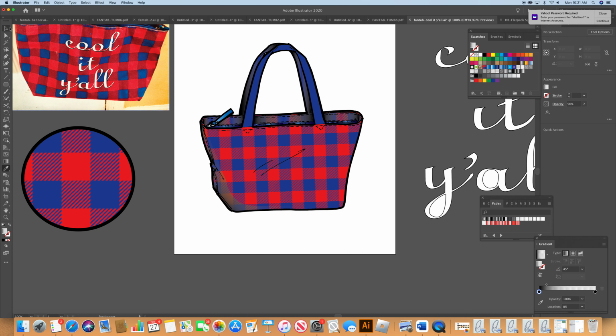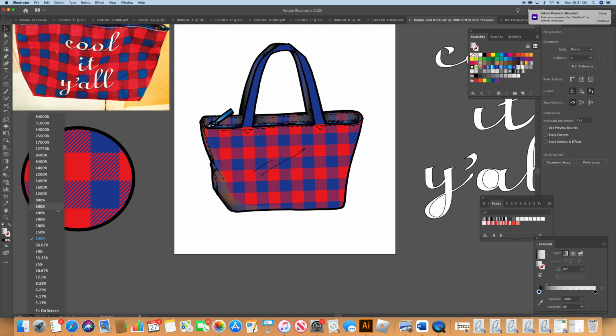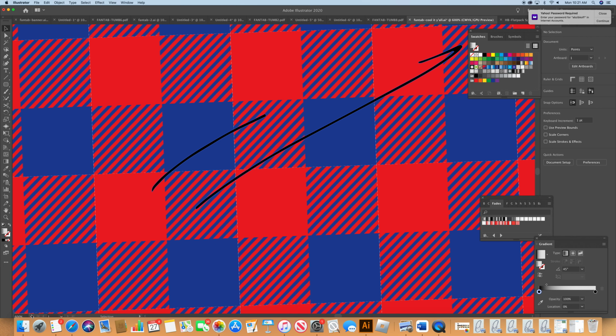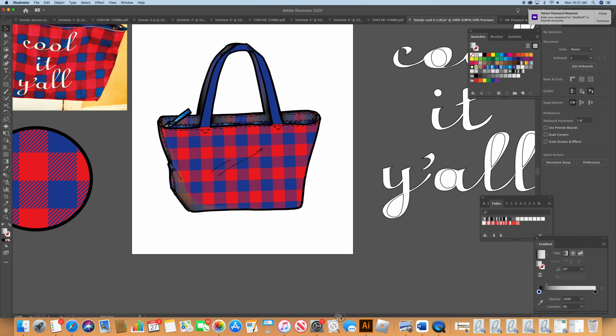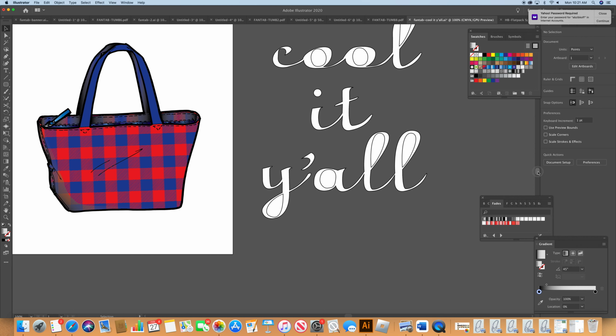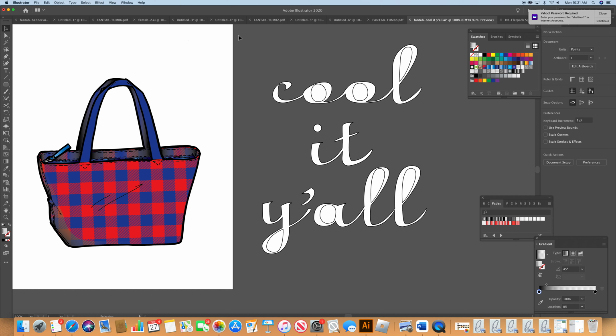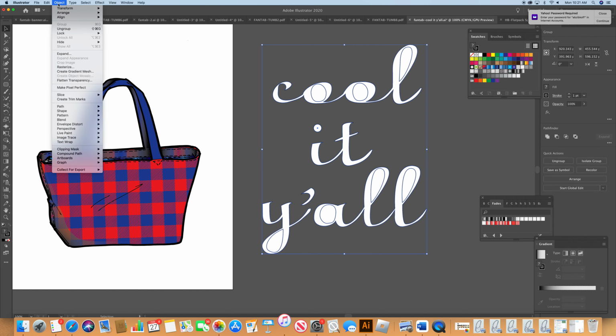Okay, and I'm going to grab now our artwork. Oh, I went a little too close. I want it to go out. Okay, so I'm going to move out to here, and I'm going to just grab everybody and group them because I didn't do that before. And I'm going to say object, group. Actually, it is grouped. Okay, great. So I'm going to say copy and paste, and I'm going to bring it on down here.